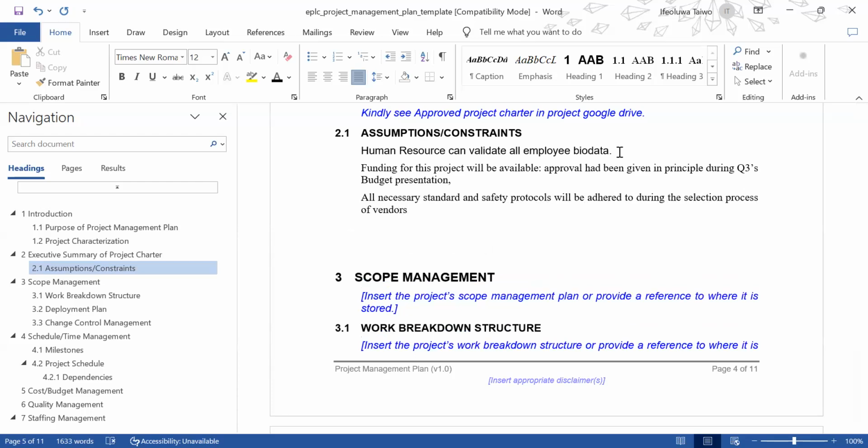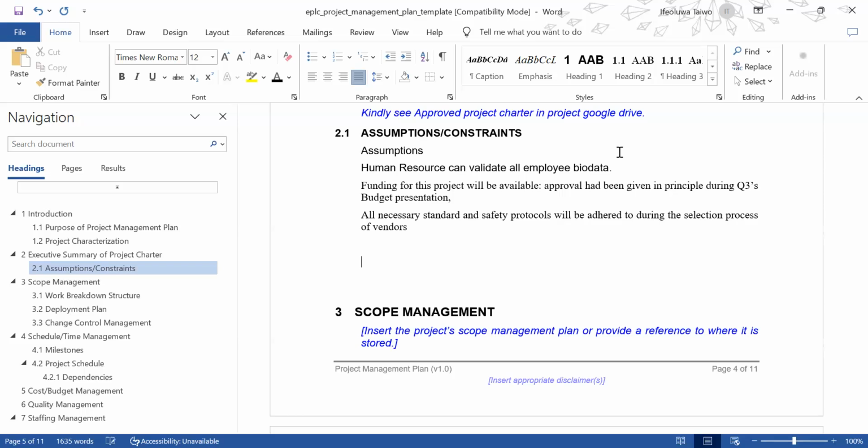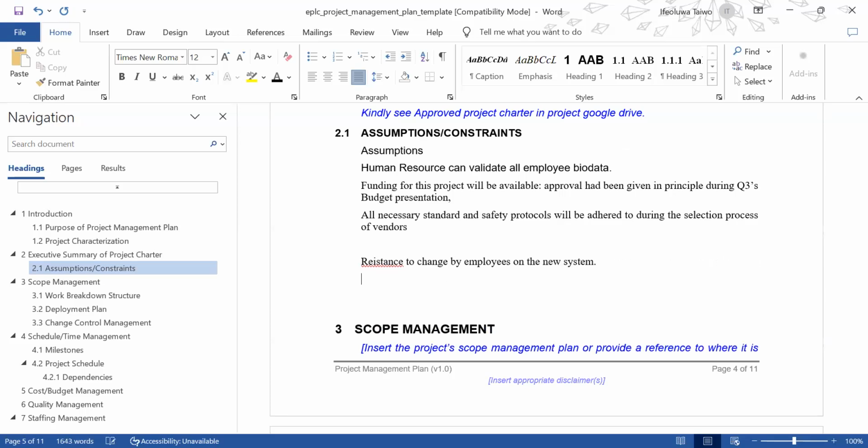What's a constraint that you think we might have? Enrollment on the device. Whenever there's a new change in an organization, oftentimes when it comes to digitalization, there's a lot of reluctance in adopting a new process in the organization.